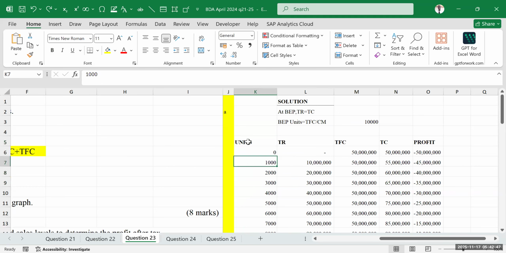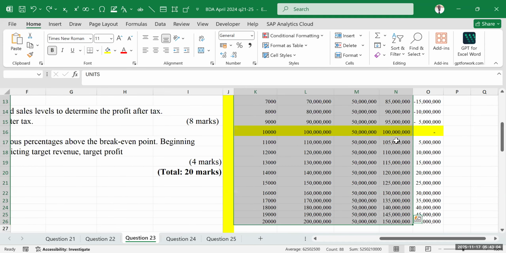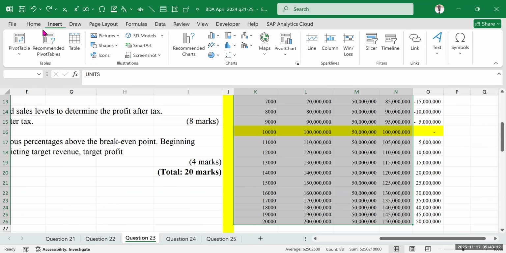So if you want to highlight all of them together, first give it a range. I want to highlight from units, total revenue, total cost, and fixed cost. Then you just stop there and you relax. Yes, after you've relaxed, hold on your Control Shift and then relax again. Then go to your down arrow. Yes, click on it once and everything is highlighted, members. Very simple. Then after that is highlighted, you go to your Insert tab.